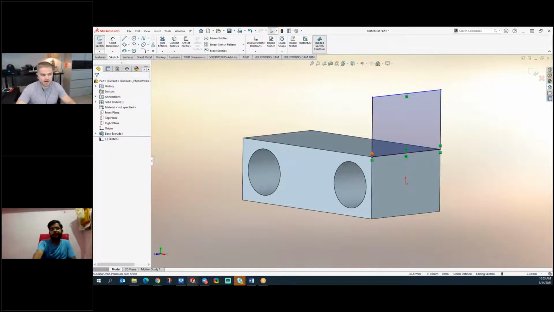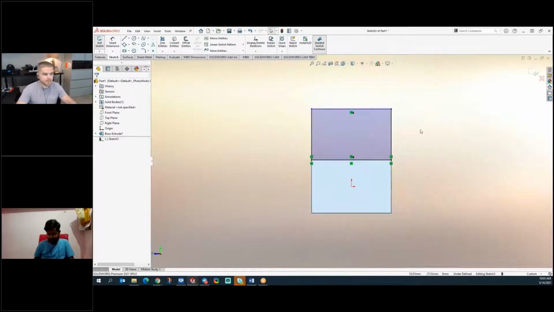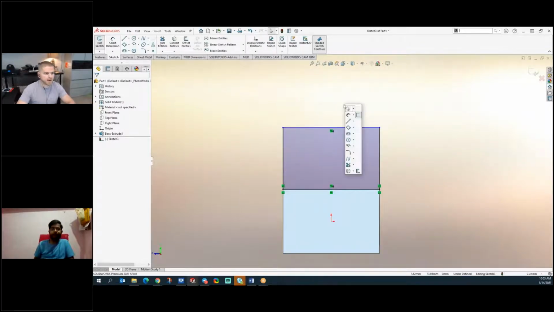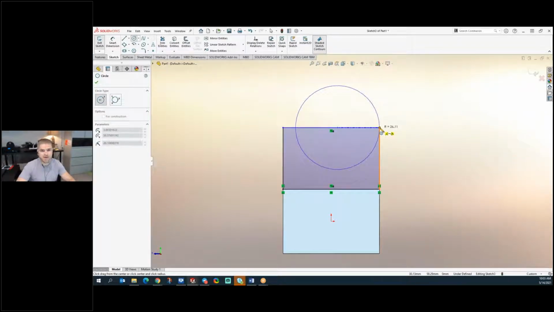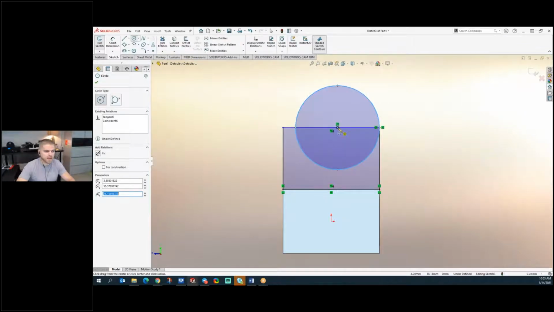And that's really great. So you can sketch and pick up on references of existing 3D geometry. Any existing 3D vertex or edge or face, I can pick up on that while I'm sketching. So let's put a couple more circles up here. I'm going to hit S and grab the circle tool. We want to base that upon the center point, but we don't want to hook the second one down, and you'll see what I'm talking about here in a second. So maybe I'll grab this and drop this point here just as a reference. That's the first one. And then the second one, I'm going to drop maybe somewhere in the middle of the part, like right there.